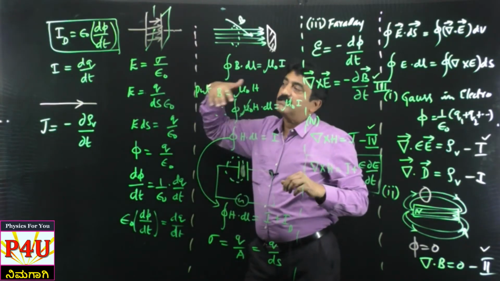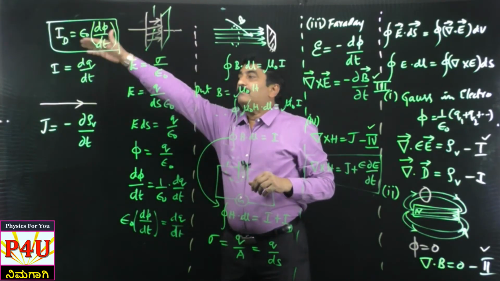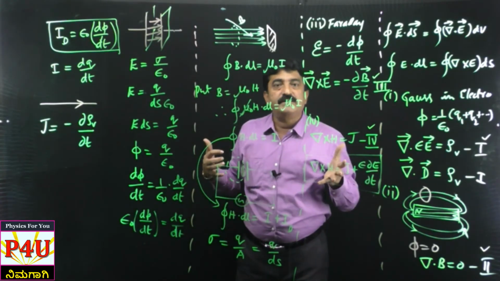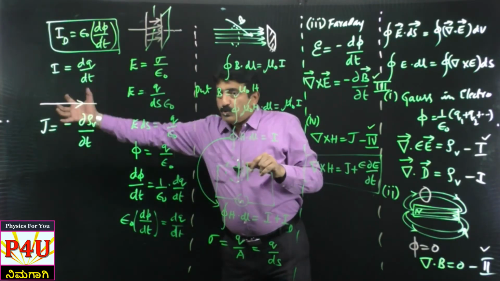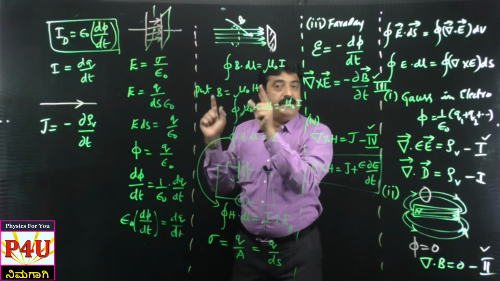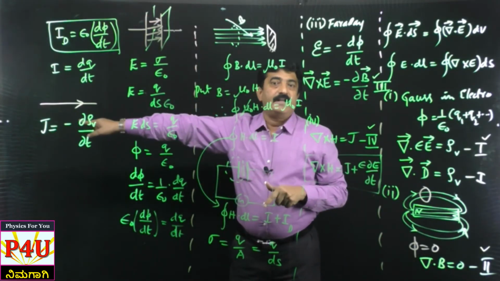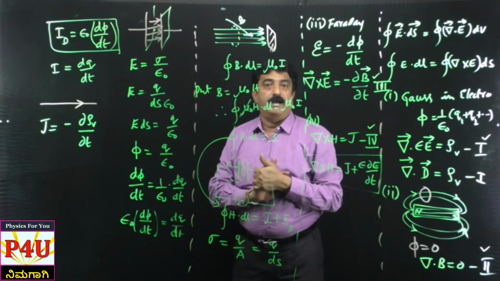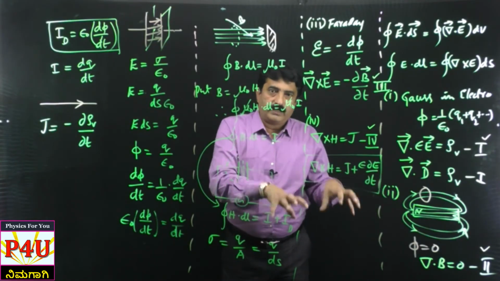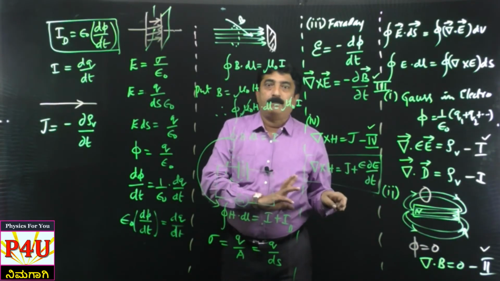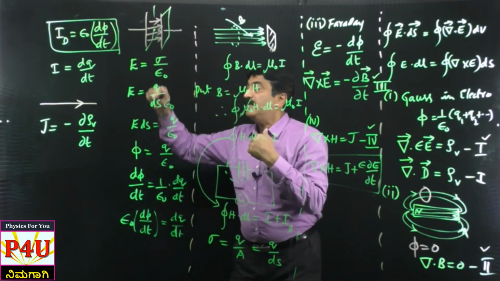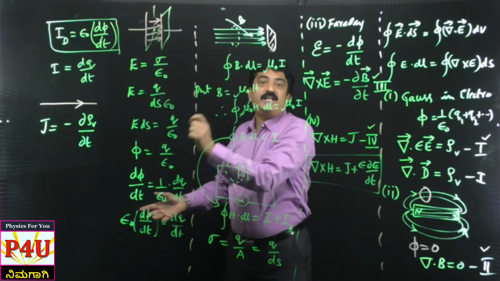Suppose our auditorium has another door on that side. From that side students are entering, and this side students are leaving. If the number of students entering is equal to the number leaving, there is no change. If more students are entering, there will be an increase in the number. If fewer students are coming, there will be a decrease. If no students are entering, definitely there will be a decrease. Here, if the plate is already containing some food items and there is no further supply, then the food item will decrease. And if water is coming out and there is no inlet, then water in that region keeps on decreasing.